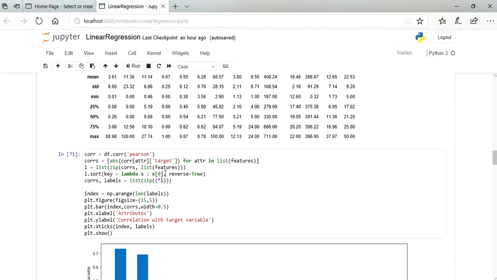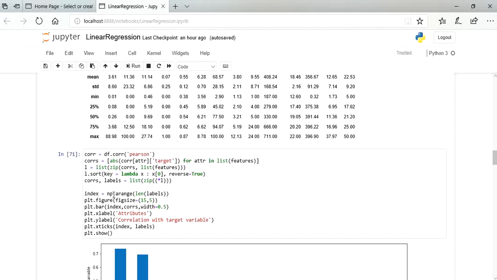And we want the correlation values in reverse order, so we are setting reverse equal to True. And this will unpack the list into separate elements. So we get the correlation values in descending order with the matching labels.